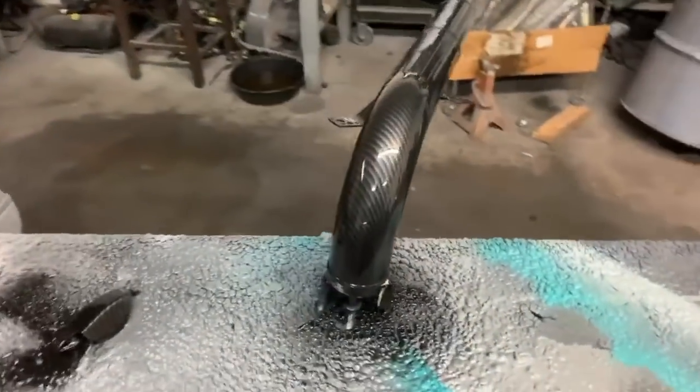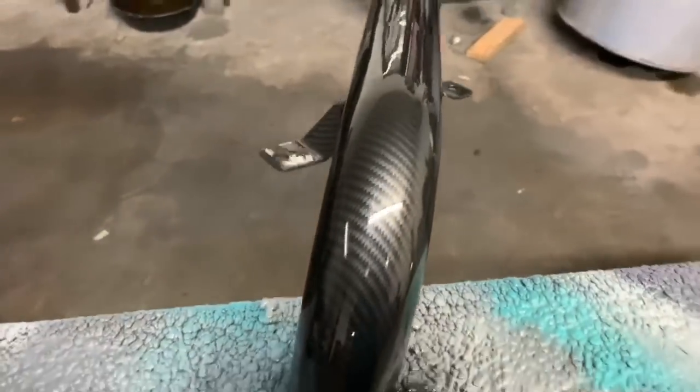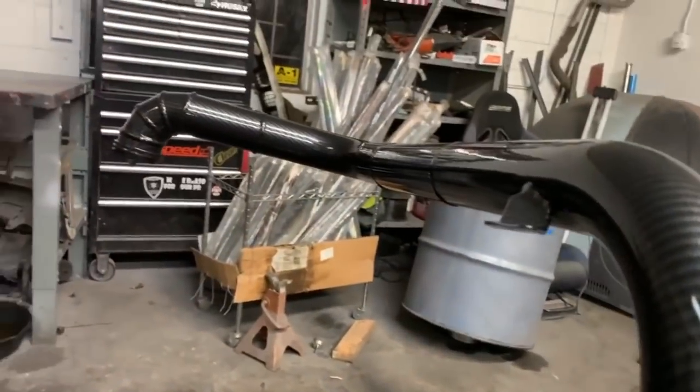All right, guys, so all things considered, everything turned out pretty sweet. This thing turned out great. Clear laid really well all over it. All the little parts turned out pretty snazzy.